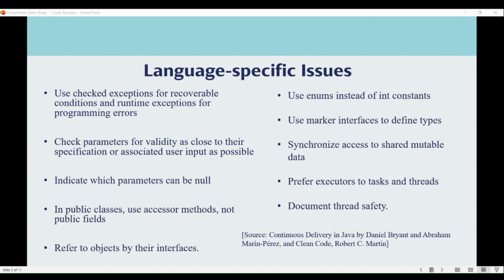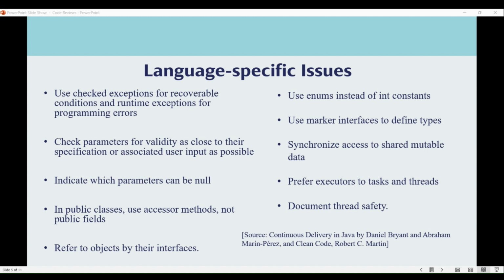Use checked exceptions for recoverable conditions and runtime exceptions for programming errors. That's the rule number one. If the conditions of a code are recoverable, then use checked exceptions. And if there are programming errors, for them, handle the runtime exceptions.